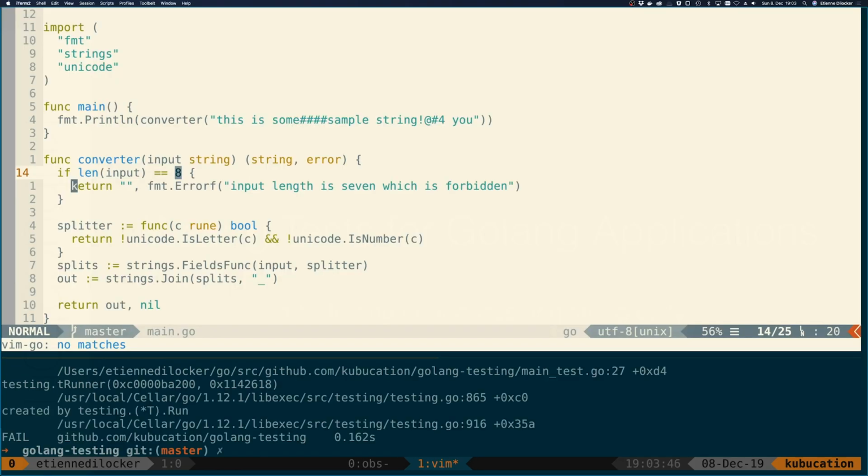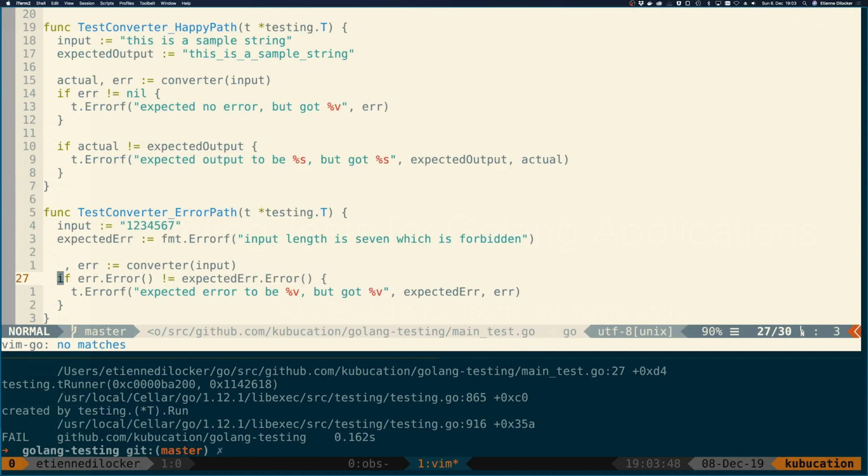So what does that mean? Let's go back to our test. And what we can see here is we were calling this err.Error message. However, our test still tests for this 7 character message here, which of course creates no error at the moment. That also means that the error, which is just an interface in Golang, is now actually nil. So what we're doing is calling nil.Error, and that of course gives us a nil pointer dereference.